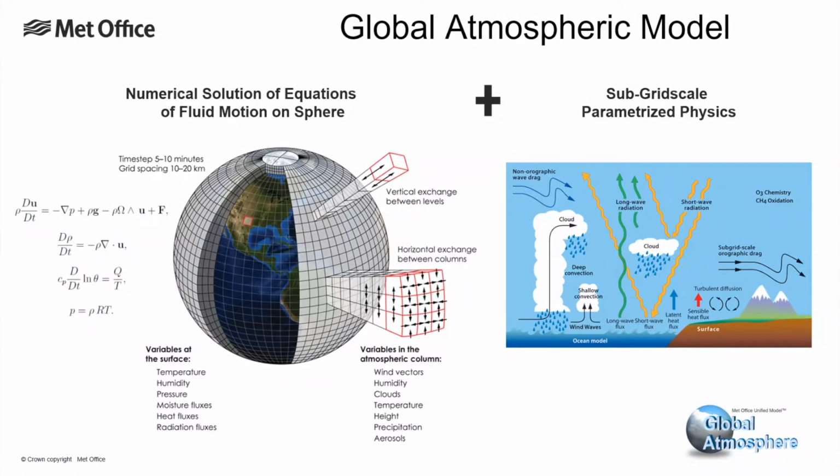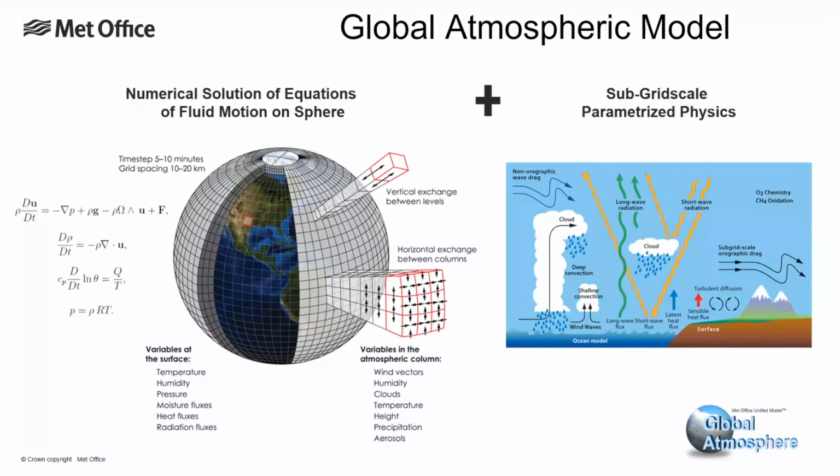So this physics are things like clouds, turbulence and mixing, the radiation, incoming radiation from the sun, outgoing radiation from the Earth's surface, which of course is a key part of climate change. So all these things need to be built into the model as additional parameterizations, if you like, in addition to the resolved dynamics.